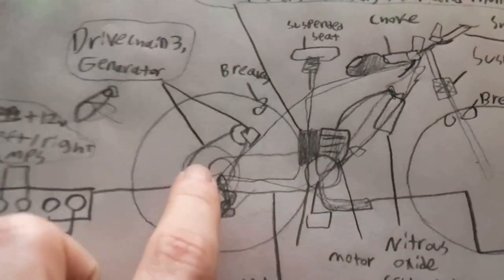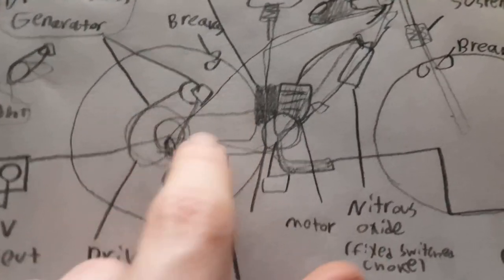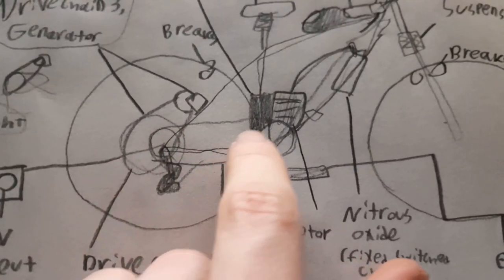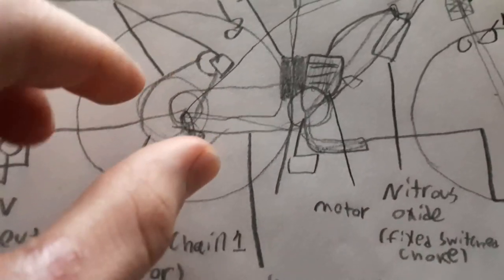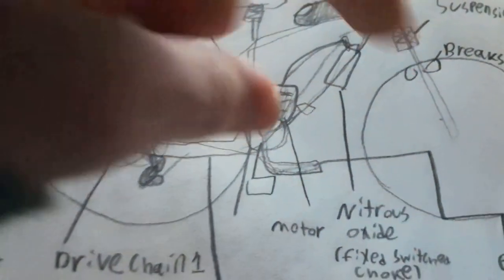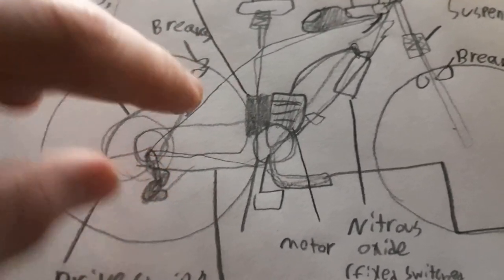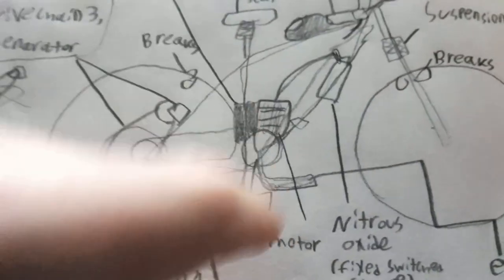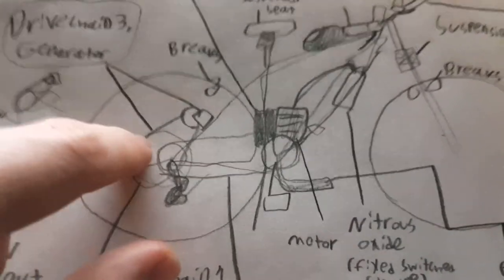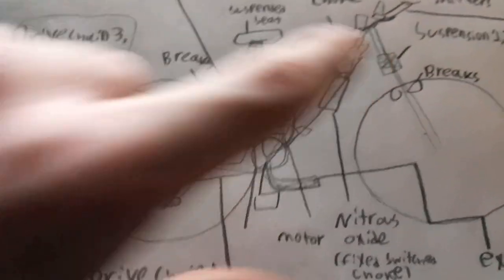Running from the motor to the rear, you can see there is a 44 tooth sprocket that goes on the rear wheel, and that runs a drive chain over to the motor, and then the motor drives it that way. And since the gear right here on the cassette is passive, whenever you're using your bike and you keep your pedals straight, they don't keep going, that's because your cassette or whatever gear you have that drives the back of your bike will sit there and click backwards whenever you're moving forward. If it didn't click backwards whenever you're moving forward, your pedals would go the same way. And the same science applies to this drive motor right here. Your pedals will stay perfectly still, but they will have a little bit of a push on them, though not significant.